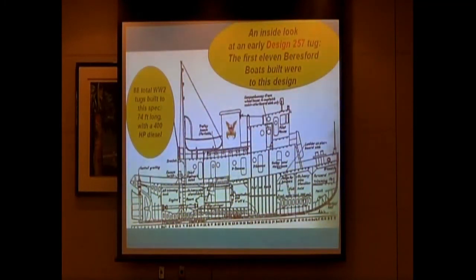And actually, they had space for seamen and a galley in the front, and they had fore and aft trimming tanks where you could put water in the, and I'm not a boat guy, so those of you that are, bear with me. I'm a landlubber, so I not only swim well. What I've learned about boats and tugs I've learned in the last 3 years. So, make a note, correct me later.